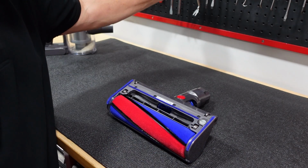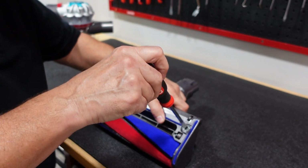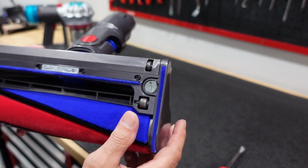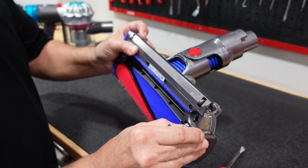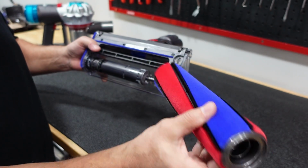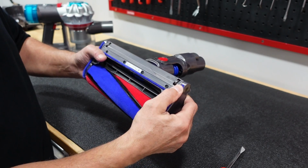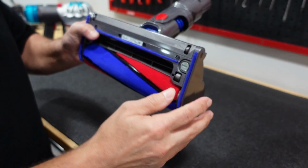All right, so this one here, with a flat screwdriver, if you want to take it apart to clean the roller, if you don't want to wash them, you basically twist it. You have to make this little slot right here face up, and the little tip on the opposite side. And you bring this little cover forward, pull it out, and then you slide the roller out, and you can go ahead and clean it. Very nice. And put it right back. Same thing to put it back. And once it's in, you turn it sideways along with the actual roller, and you're good to go.